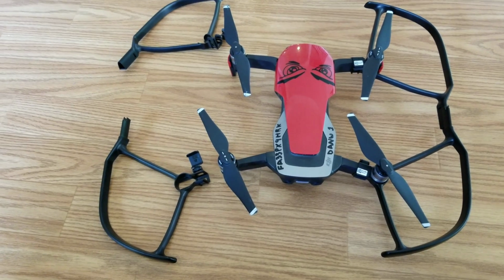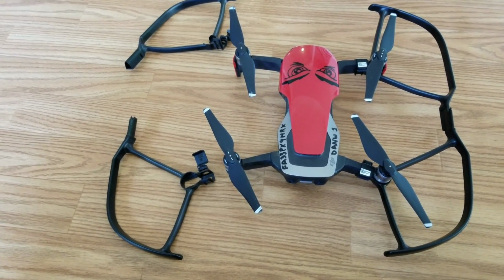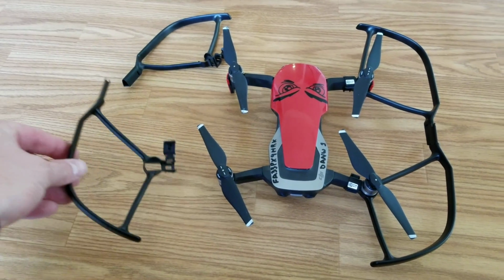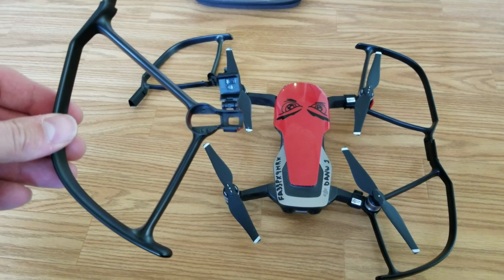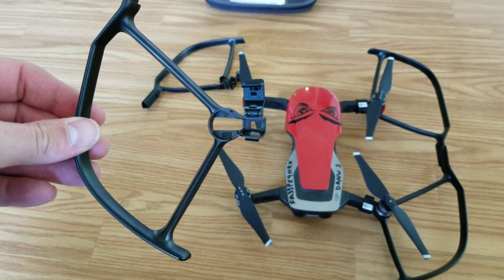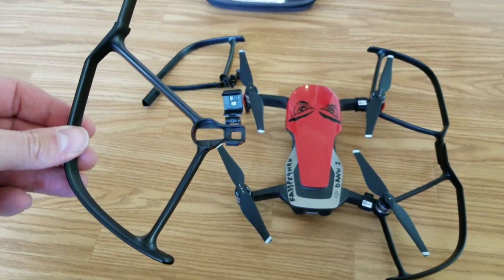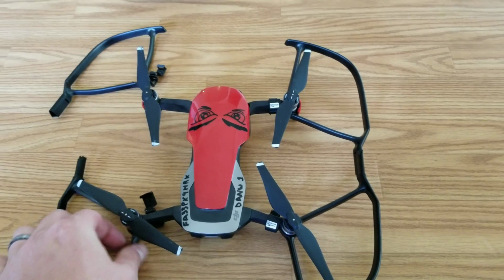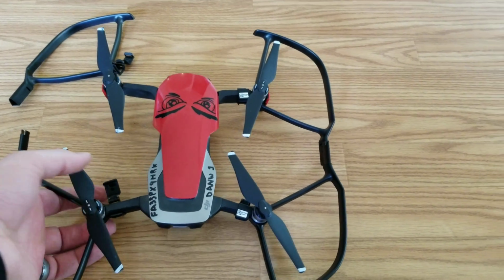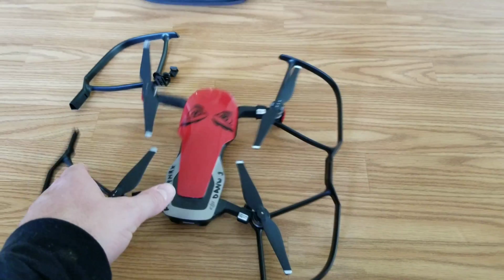Okay, so it's really simple to put these prop guards on. You can probably figure it out on your own, but I'm going to show you guys just in case. First, each prop guard is actually labeled with an LF, LR, or RF, RR for where they go on the inside of where the arm goes into. And you simply just place the arm into the little area there, and then these little clips come across right here and just snap into place.